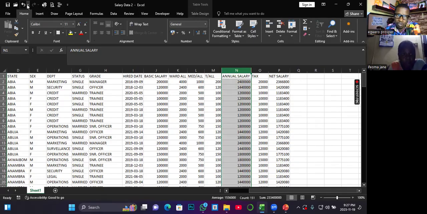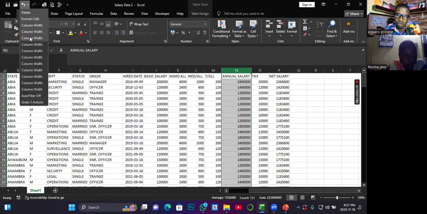So if you click on the drop down, you are going to see all the previous steps that you have performed so far. So any one of these that you want to return, the one we just did now, we formatted cell, right? That is when I was adjusting the width the other time. So all those operations were tracked. Now, the one we did now is deleting column. That's why delete is captured.